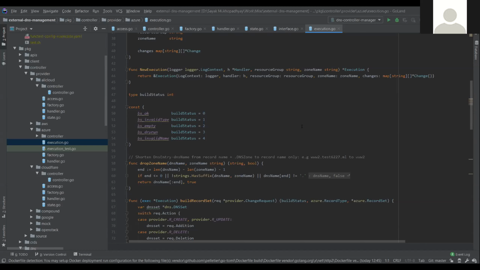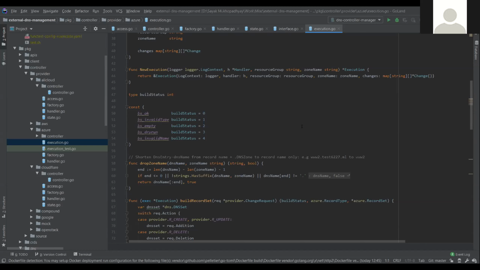If you want to add two IP addresses to a record in Cloudflare, you need to add two separate record items. Unlike in, say, Azure, wherein you can just add a single record and add as many IPs as you want to that record.